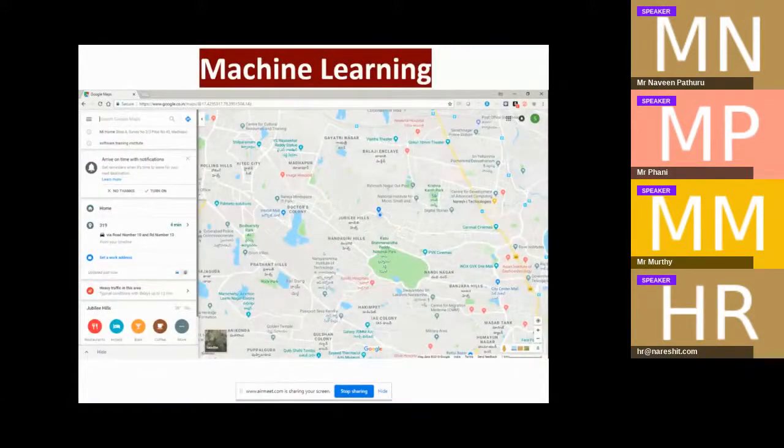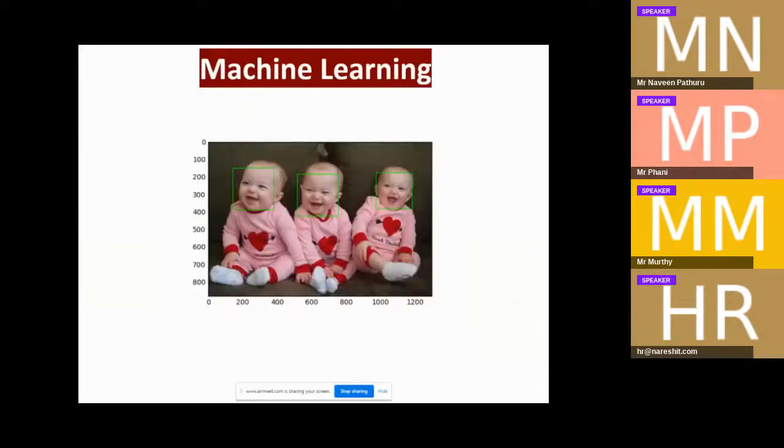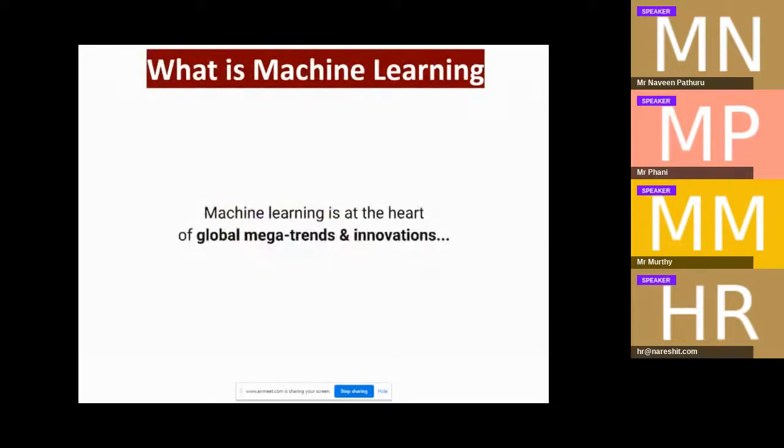So what is that, guys? That is Google Maps. That's using machine learning. Tomorrow, I'm sure when you graduate, some of you are probably already searching for jobs. You go to Naukri, Monster, Indeed and things like that. You search for jobs, and a lot of jobs are being recommended. What is that? They're using machine learning. You take your smartphone and try to take pictures. What's happening? Your face is being detected, your eyes are being detected, your smile is being detected. That is nothing but the combination of machine learning and deep learning techniques, guys.